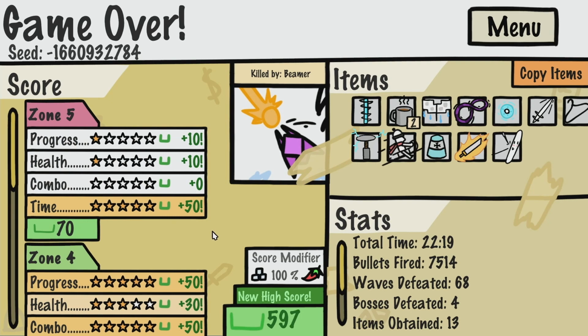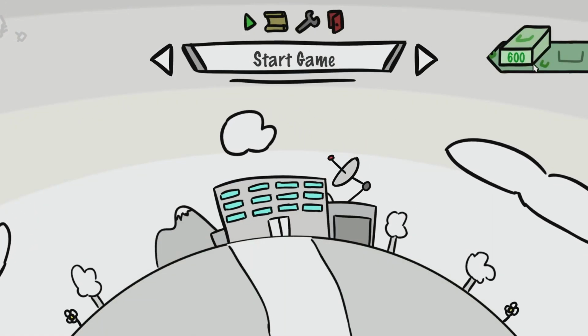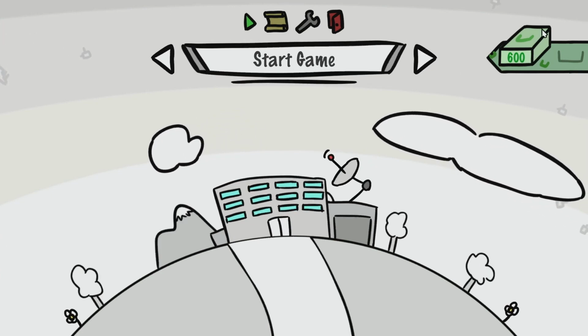Wow. Okay. Copy items. So you can probably just maybe copy them and take them to another run if you want to try it. That's really cool. We go main menu. Well, that's that. There you go. You got a high score. Is that currency to spend on items? I don't know what that is.